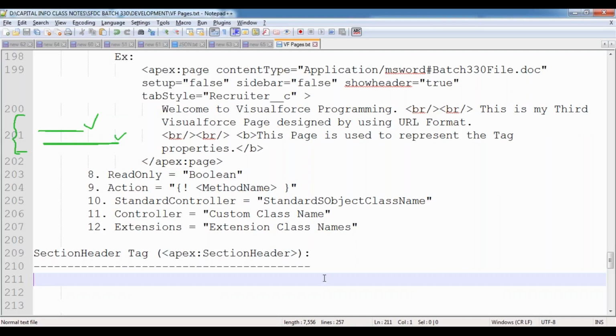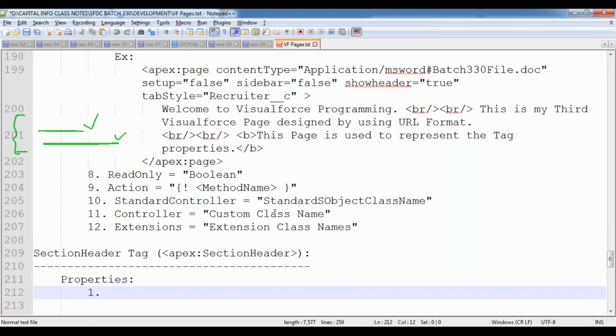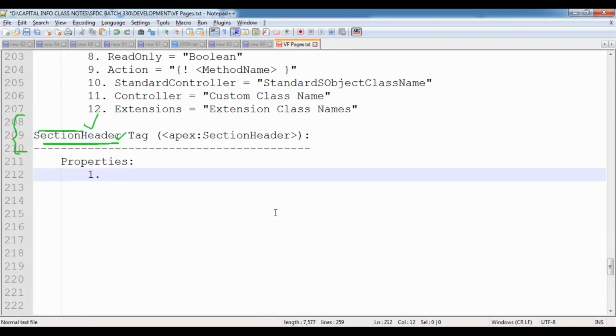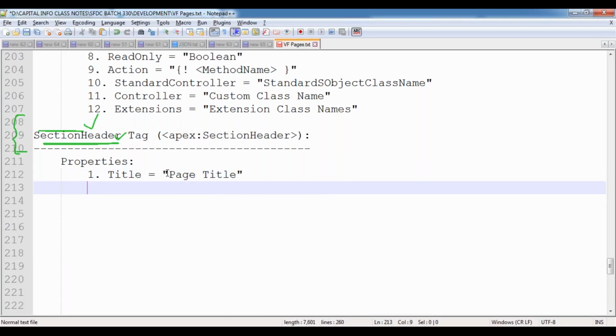Now, this tag is used to display the title and the subtitle information. What are the various properties available? To display the title information, we have a property called the title property. To specify the page title, we use this title property.